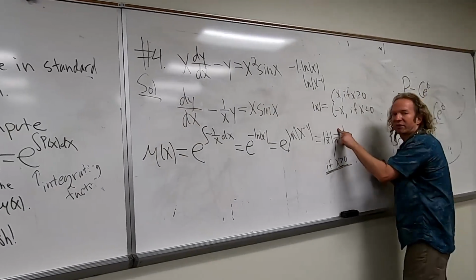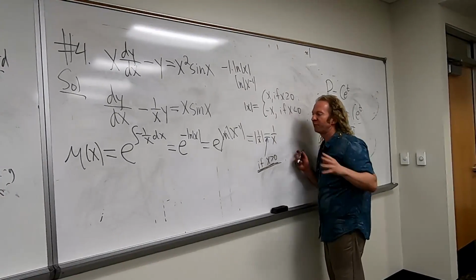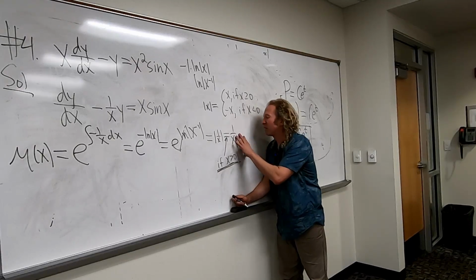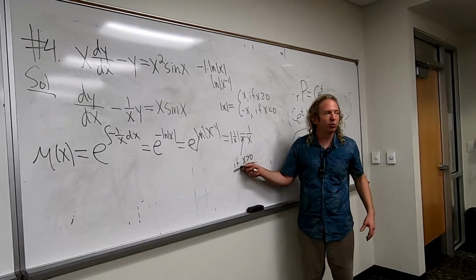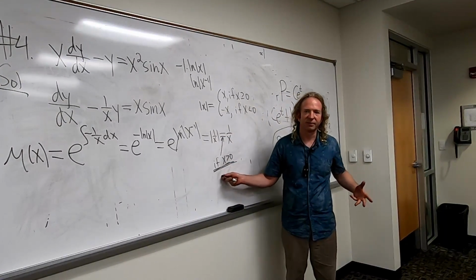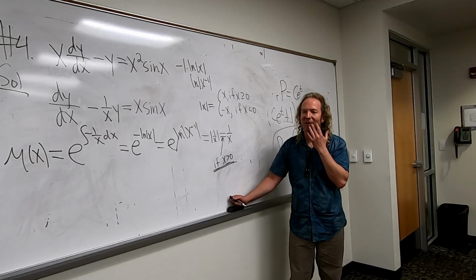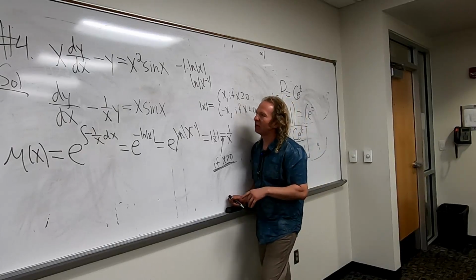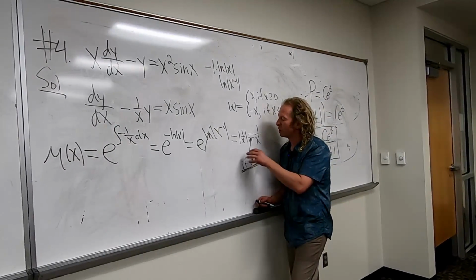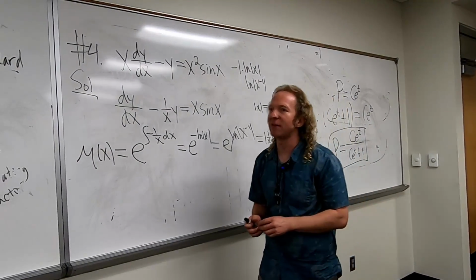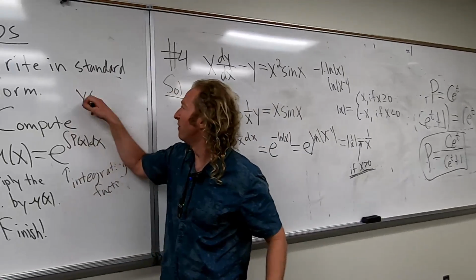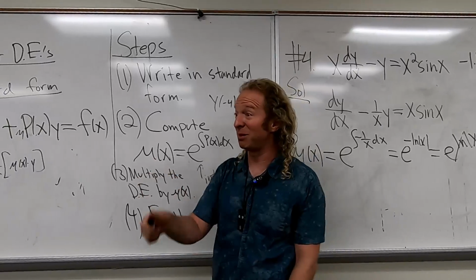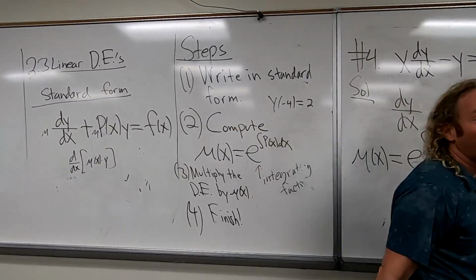So I always just take the positive one, and I always just make sure this is positive. This will be positive whenever x is positive. So just always make it positive, and then just make this positive. This will give you the interval of definition in the homework. Unless it's an IVP involving a negative x, then we should probably use the negative x value. Let's say it's an IVP, and it's like y of negative 4 equals 2, then yeah, make x negative. But I don't think it's going to come up.